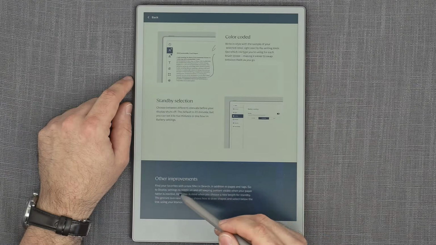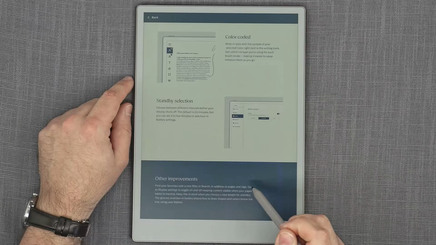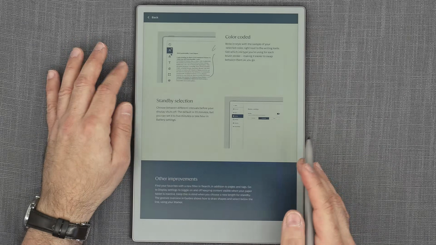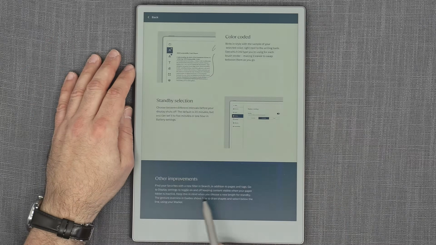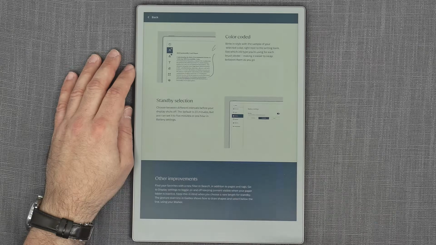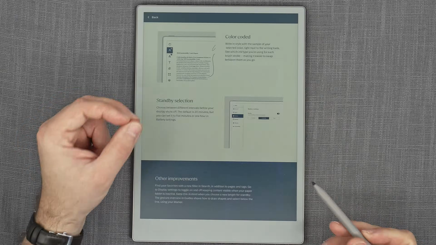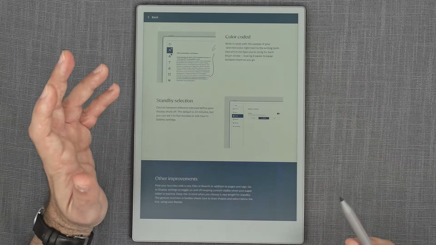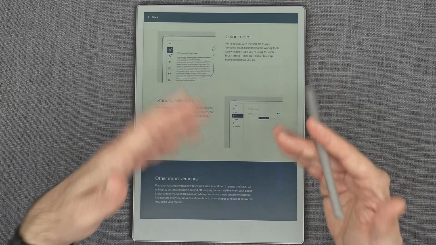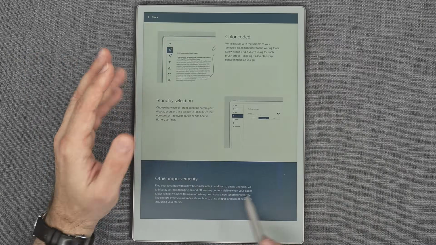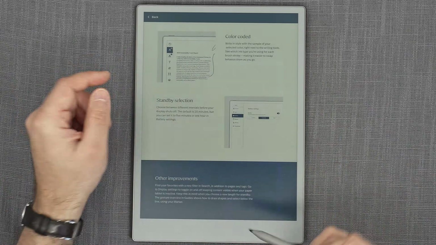And in other improvements, we have search filter improvements, and a really, really meaningful thing that I think that Remarkable missed for a long, long time, and it finally has it, which is that if you go to display settings, you can toggle on and off to keep content visible when the paper tablet is inactive. That is such an important thing and something that I use constantly on other tablets, and it's a really welcome thing to see that it's been added to the Remarkable platform as well. Of course, keep this in mind when you choose a new length for standby because of the privacy, because you know it's displaying your stuff on the screen.